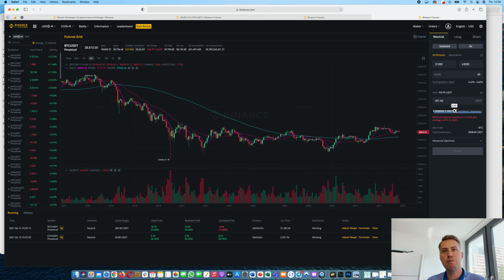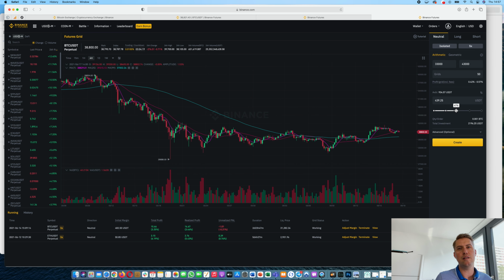And then you need to set up the money you want to invest. Here, as you can see, I need to invest 475 because I need to have a certain minimum between every grid. If I don't have that, I can either transfer more money into my futures account, or I can make the range smaller. So as you can see, if I make the range smaller to 33,000 and I make fewer grids, the money that I need actually goes down.